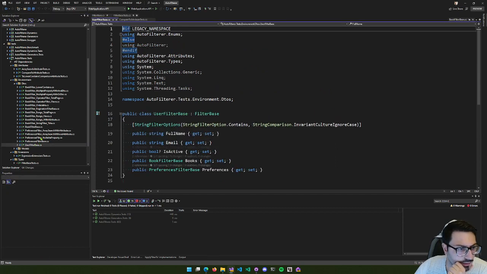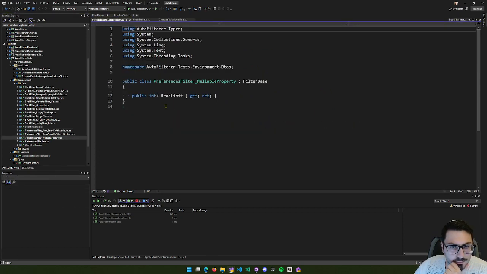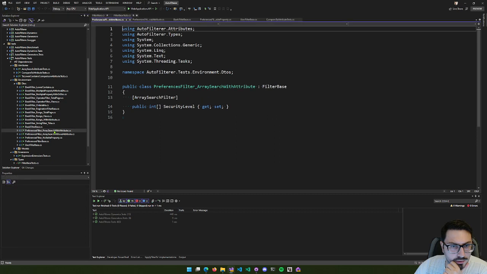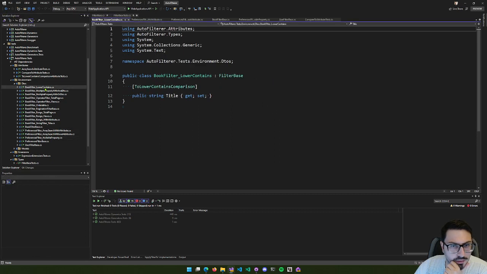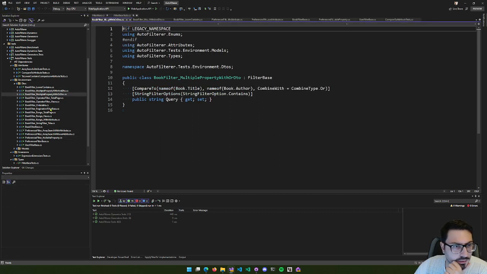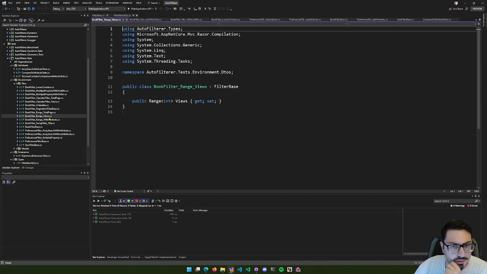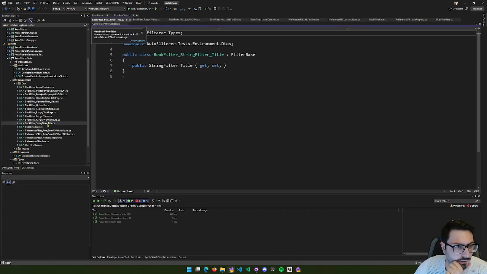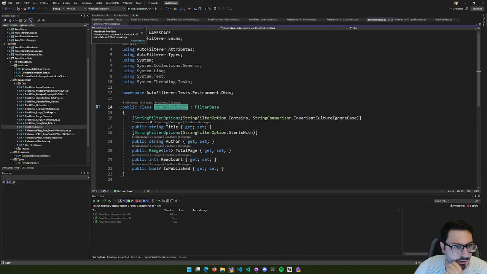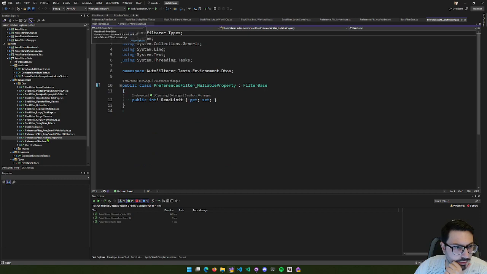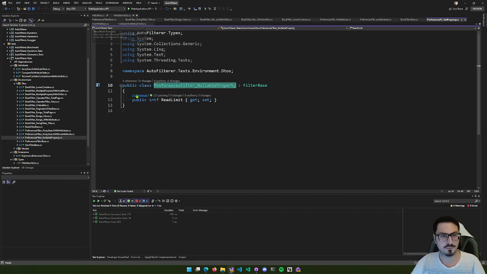It's so complicated. Filter with nullable property might be useful, but I need something simpler. Total views can help, but it's range, string filter, book filter base. Okay, this is the easiest one. I will use this one.